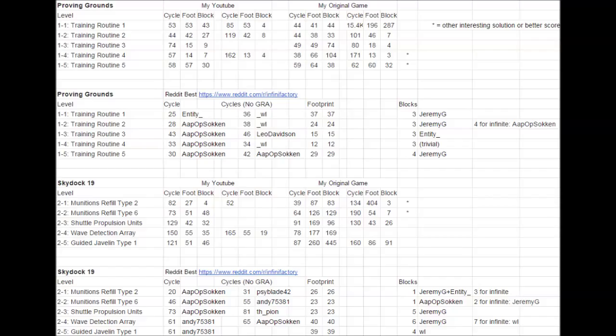Okay, on the screen now you should be seeing a snippet of a spreadsheet that I put together. On the left side is scores from my YouTube videos, basically my second playthrough, whereas the right half is my original game scores. I have basically two of the solutions listed, although I have an asterisk if the third solution is also interesting. Right below that I have Reddit scores from the Reddit threads for best cycles, best footprint, and best blocks.